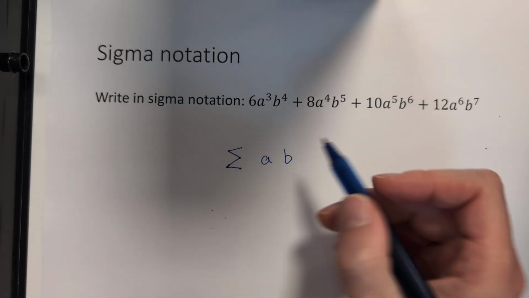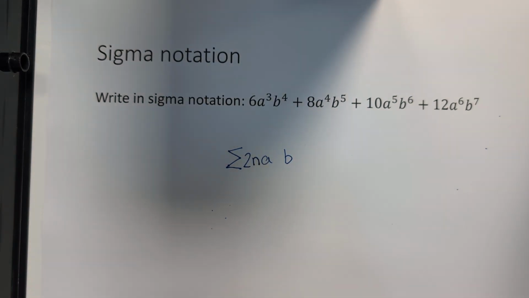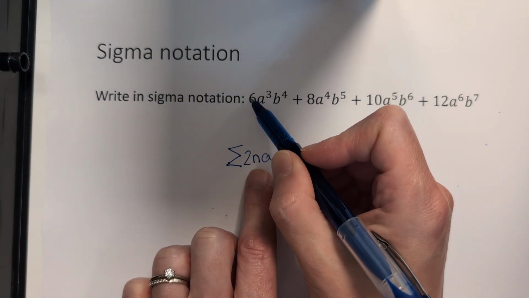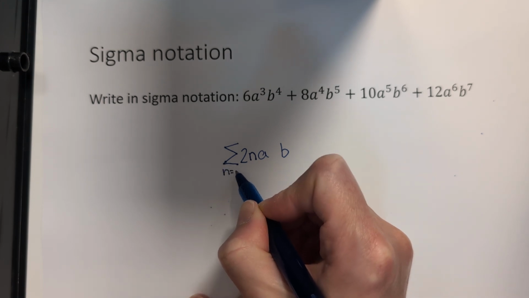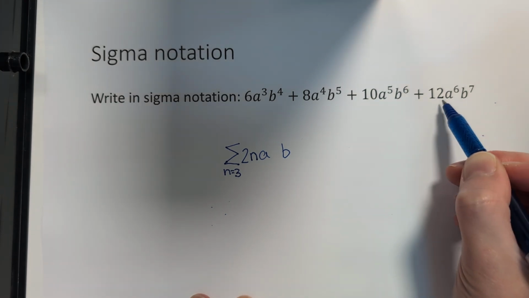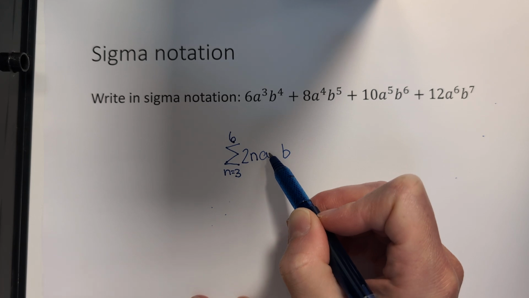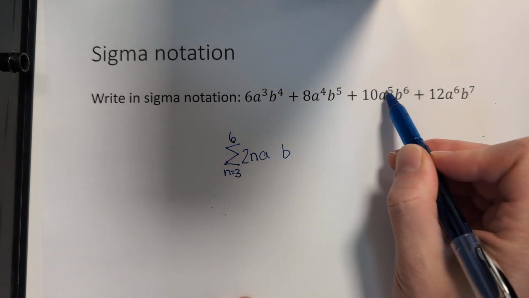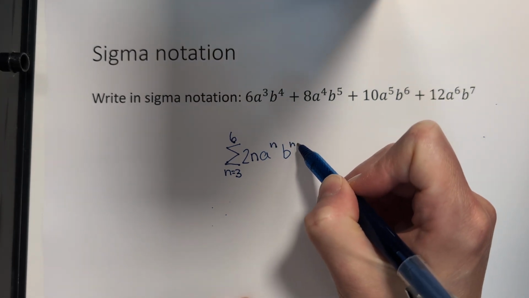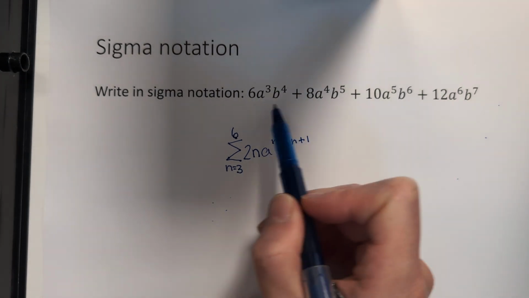So there's some kind of doubling going on, like 2 times n will give me even numbers. Okay, and then if I wanted this to be 2 times n, that would mean I want n to start at 3. So this is going to give me all the right things. 2 times 3, 2 times 4, 2 times 5, 2 times 6. So I would want to stop when it's 6. And then I want to see how I can make the pattern work out. Well, 3, 4, 5, 6, let's just say n. And this one is 1 more than that, so n plus 1. And this expression as sigma notation would be giving the same series.